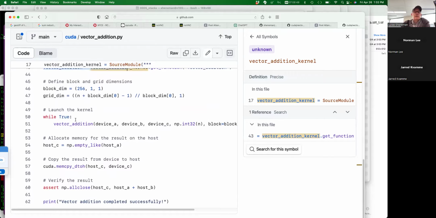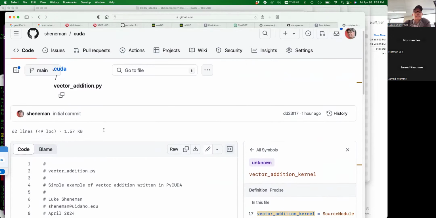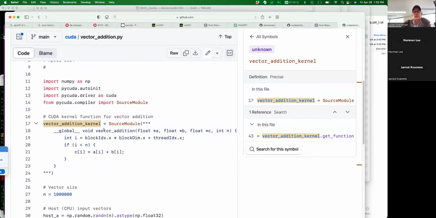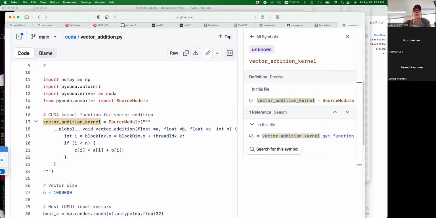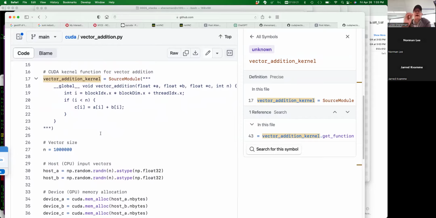I set it up so that it would invoke the kernel in an infinite loop, so I could see how busy it made my GPU, and it seemed to do pretty well. Got it to about 70% utilization just by doing this vector addition over and over again as fast as possible on the GPU, just adding random vectors. So anyway, I just wanted to show you that PyCUDA, I think, can be really useful. I still think Triton is probably the way to go, but if you want to stay in a strictly pure Python environment, not Triton, which is Python-like, it's not really Python, PyCUDA might be a good option. So I wanted to share that code.